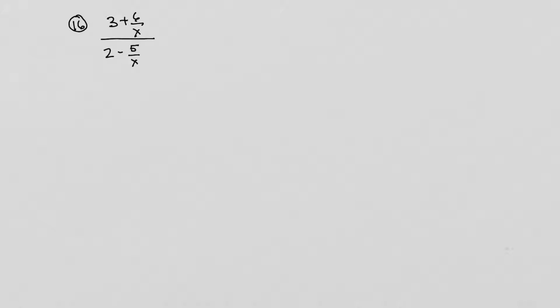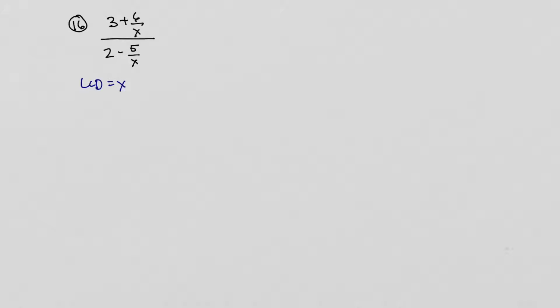So what we're going to do here is try to rewrite this so that it's not a fraction composed of fractions. This is a complex fraction, and we want to write it as just a simple fraction. And we're going to do that by finding the overall LCD. So look at what we have: 1, 2, 3, 4 terms. The overall LCD is, in this case, just x. So the LCD here is x.